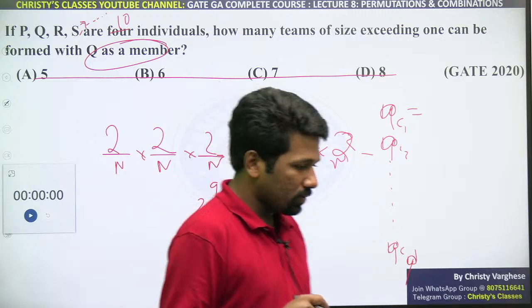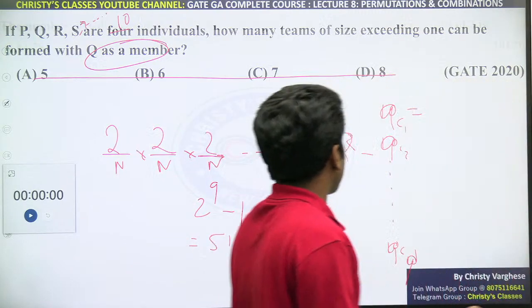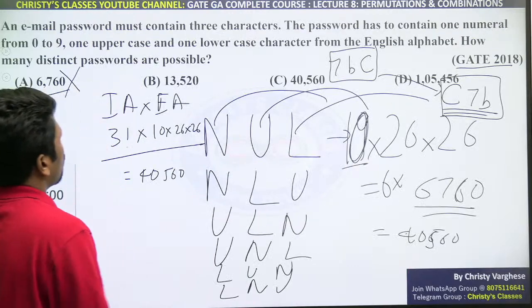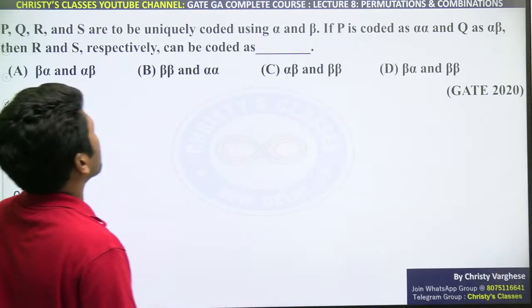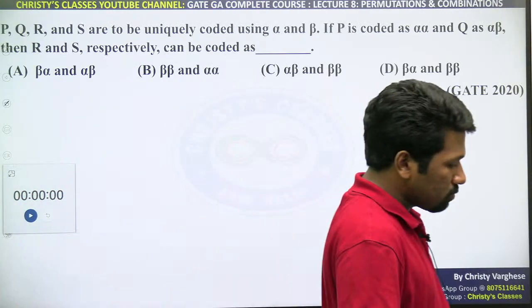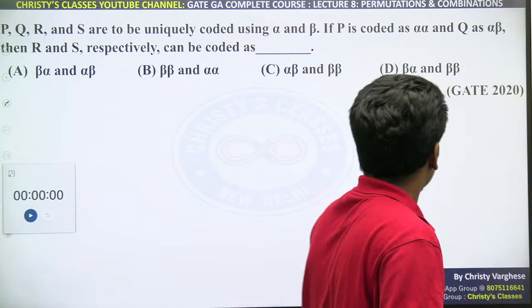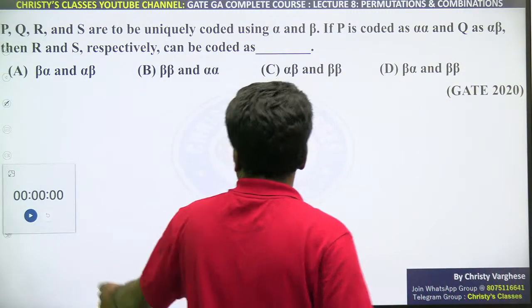If you count all this, you will get the same answer. Check it out. So that is why I am saying, please understand the logic and use fundamental principle of counting. It's a beautiful tool which covers almost all questions in this chapter. This is so silly a question. Permutation combination भी है, coding decoding भी है. दोनों chapter का question है ये. Answer करो fast.